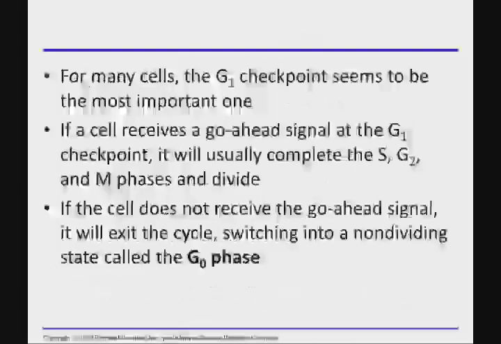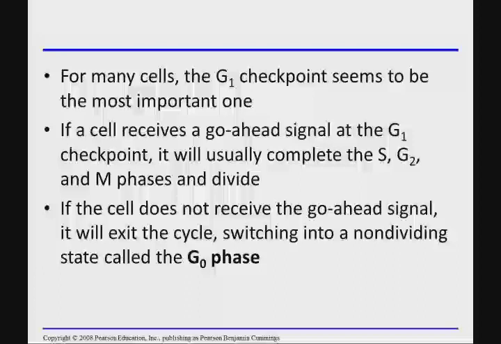Now, this introduces a really interesting and important idea: all the cells that we've been talking about in the cell cycle are actively dividing. So this is like if you cut yourself. Now the cells in that cut area are going to keep dividing, right? Because now they've been kicked on, they need to replace the tissue that was lost, and they're going to keep doing that until they receive a signal not to do that, right? So they're going to exit the cell cycle, and we call that the G0 phase. So that G sub 0 is G0.